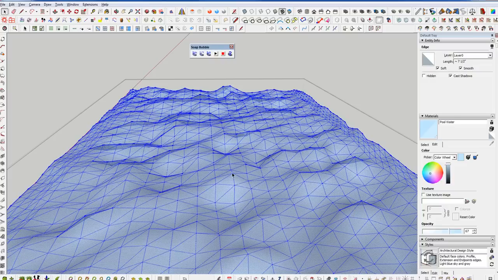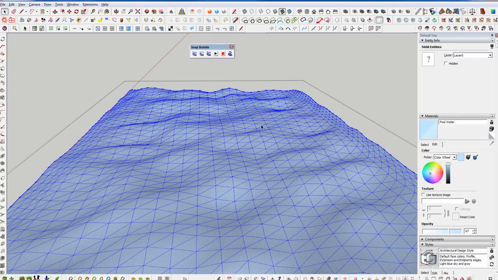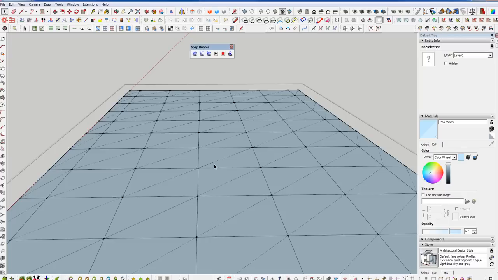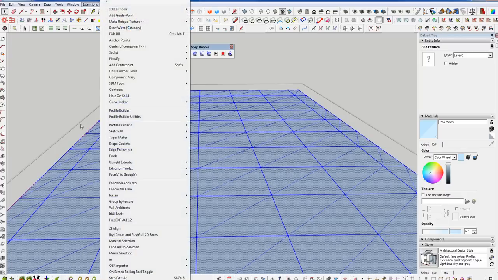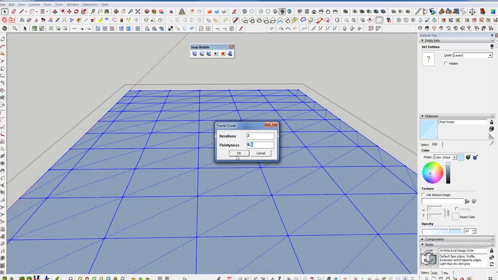And we could get in here if we had maybe an Artisan or something. We could run the smooth option here to help smooth some of this out, and keep doing that until we get to the level we want. Or if we don't have that, we can come back here and let's run Erode again and just change some of these values. So we can go down to 0.01. We could take this up to 3. Just going to take a little longer to process.